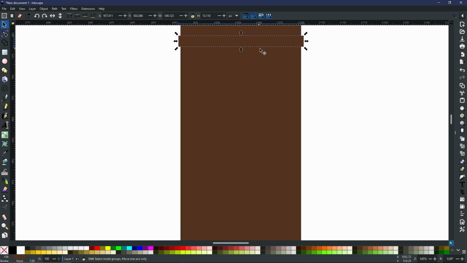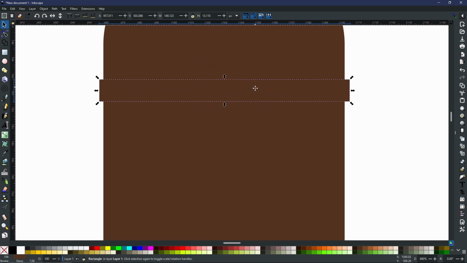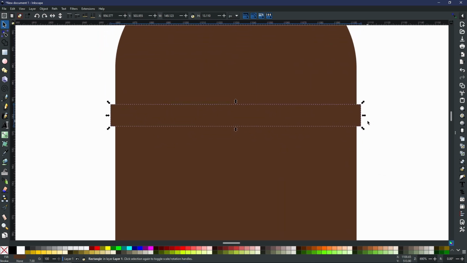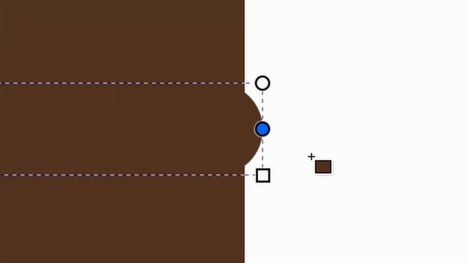And now I'm going to use my Select tool and make sure that it is the right size. And I'm just going to zoom in so I can see better. And that looks around perfect to me, but we're going to convert the edges of this as well. By going back to my squares and rectangles tool, I'm going to curve both ends with this little circle at the corner.